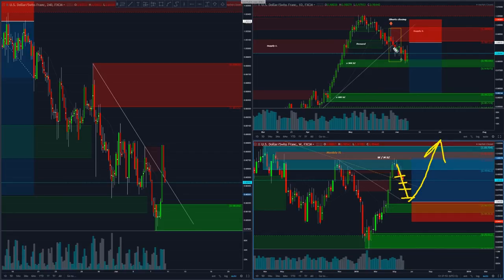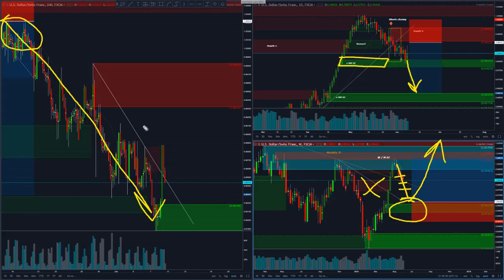So this is the long-term view, and now we are in this weekly demand zone, which removed this weekly supply zone. This level removed this level, so we are at a strong level now. However, I think that the dollar weakness could still continue, so price could potentially drop even lower, to this level. Let's see how this one is going to be played. We already have a short in my signal group, and we are going lower. If you're not in a trade at the moment, I would maybe wait for a retest of this supply zone and then a drop lower.